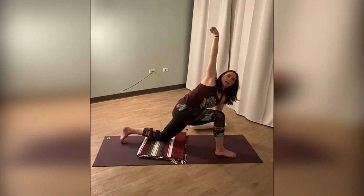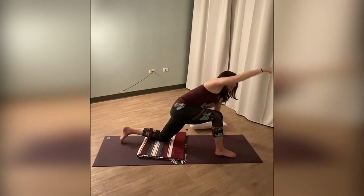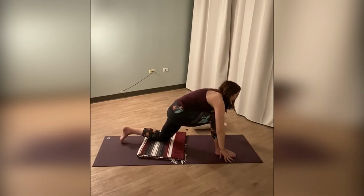From here, let's roll out those wrists again, so we just worked them hard. Roll in one way and then the other. Reach your hands up nice and tall. Look towards the ceiling or the sky. And then exhale, bring that hand back down.